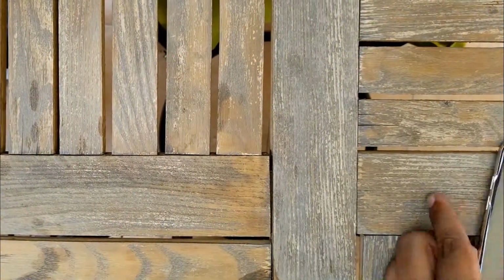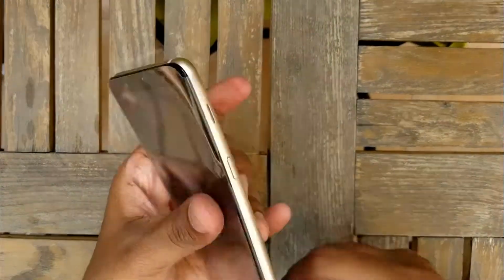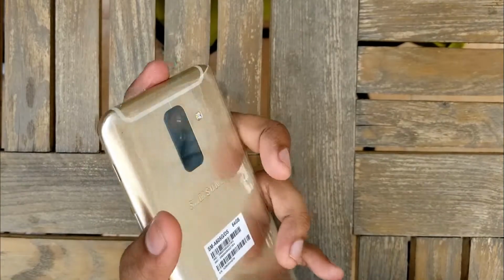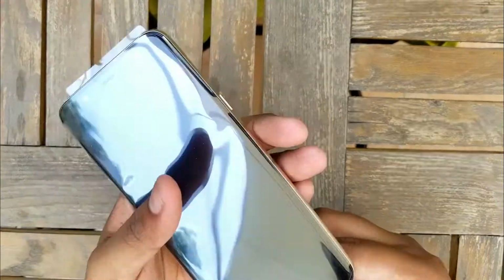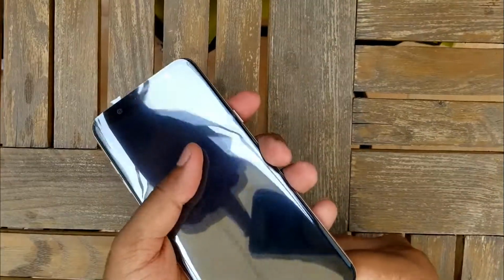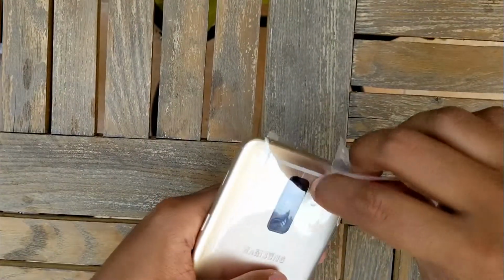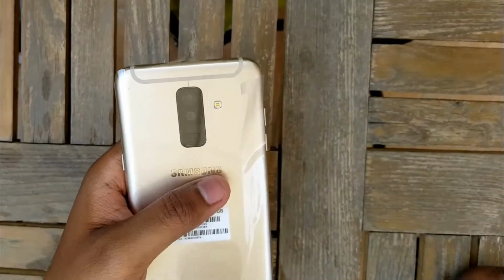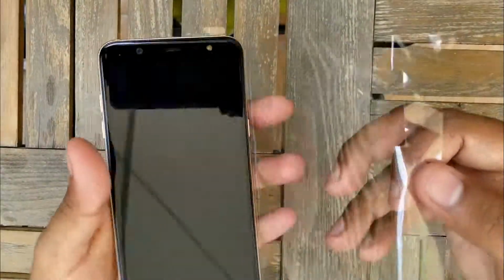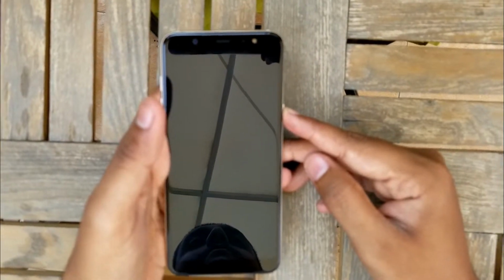Now coming back to the device, it's powered by Android Oreo out of the box, and has a really shiny screen, a very mirror-like image, as you can see. And it has a metal body, so no Samsung Pay, but Samsung Pay Mini is featured in this phone, and no wireless charging as well. And coming to the front, we have the screen, the secondary camera, and the LED flash.